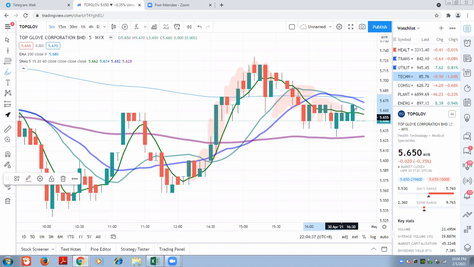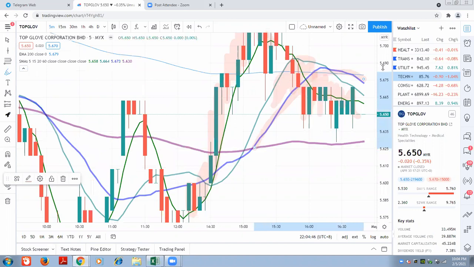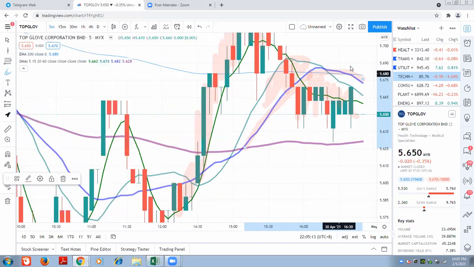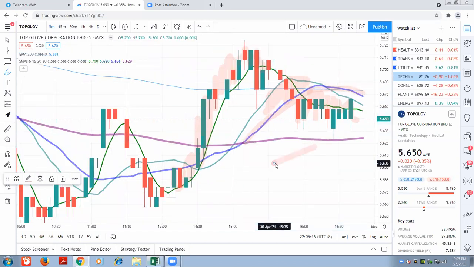You see, can you understand how to read the SMA line? Okay, so that's why I said it becomes the resistance. It did not break through the average. It's very hard because this is the MA20. So when it breaks, it will give the best impact. When all people see that it breaks MA20, people will key in to the CDS to enter the price. Okay, clear? All right, so that is the average.